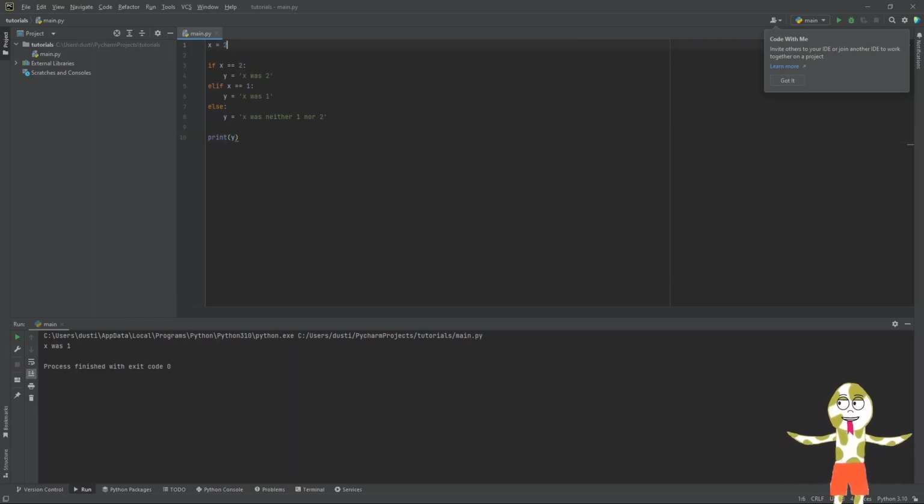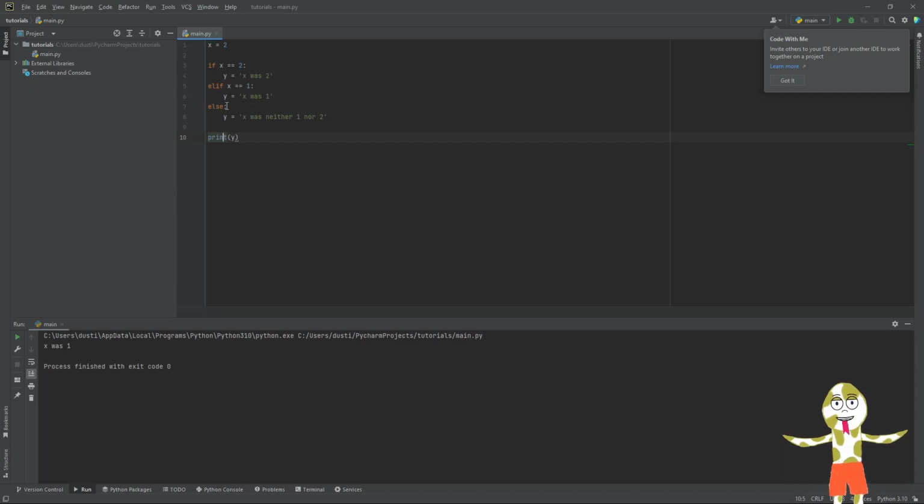Now if we change x to 2, that will hit this one first. Whenever it hits one of these, so if the last time x was 1, it missed this, so it went to the next one, else if x equals 1, which it was, then it executes and skips the rest. So basically it keeps skipping down one by one. If none of those conditions are met, and you have an else statement, then it'll execute that. If you don't have an else statement, you might have some problems.